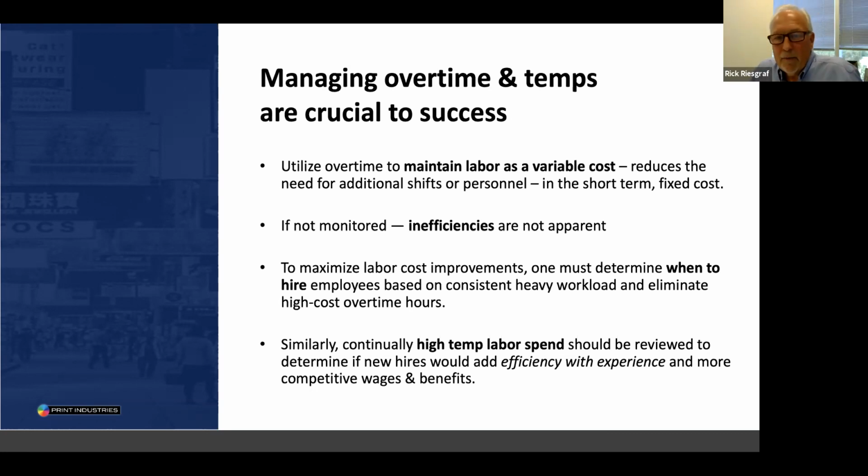Yeah, that's exactly right. We had a client that focused on overtime and temp. This was actually pre-COVID, the year before COVID hit, but they just decided to make an initiative to do a better job on that. And they were able to move that labor percentage that I talked about before by 2 percentage points of their total value added by managing the overtime better and bringing people on as permanents out of the temp pool. So if it gets ignored, it can cost you. And if you work it, it can really help you a lot. Yeah, 2% can be a lot of money when you're talking about profitability. This was a bigger client, over $500,000 a year.